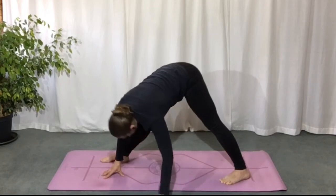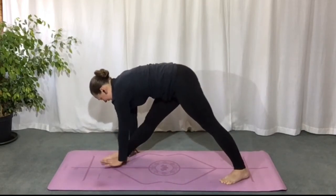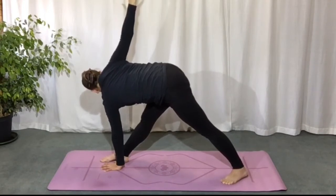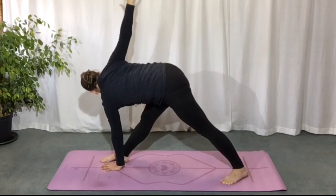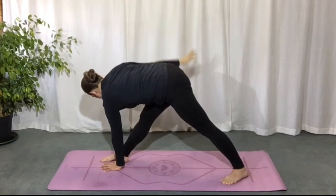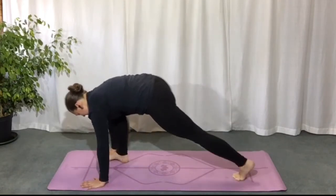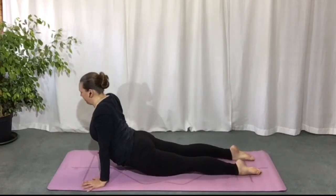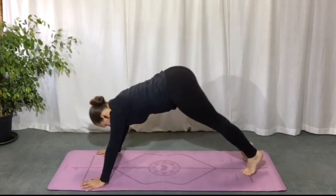And now walking hands, either side that right foot again. We're going to twisting triangle, left hand down, right arm lifts up. Try to get your left hand as close to the right foot as you can, or even on the ankle, or on the shin, or hand on the outside of the right foot. Releasing your right hand down, bend your front knee, step into plank, and lower down with an exhale. Curl up with an in-breath, and make your way back to hold your down dog for a moment.